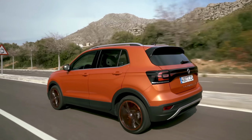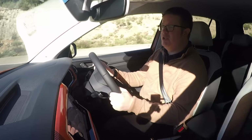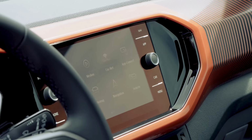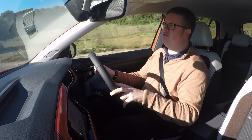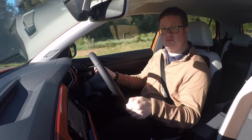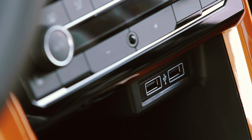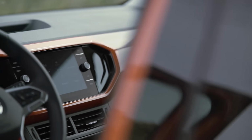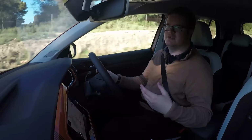So this is an upper-level SEL trim car. Most cars in the UK will probably be SEs, I suspect, but even on one of those, as standard, you get a touchscreen infotainment setup with CarNet connectivity stuff. You get radar cruise control. You get 4 USB holes, standard, and then you can pay extra for the Discover Pro navigation system, which this is, for the Active Info digital display, which is very whizzy, and for things like a reversing camera.